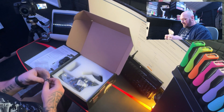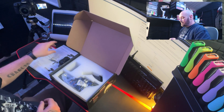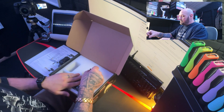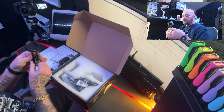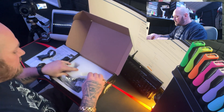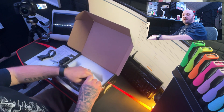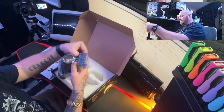Next thing we've got is an Allen key, a couple of screws, and a couple of little tightening bolts. And then we have the little bracket that's going to hold all of our auto-guider in place. And then we've got the auto-guider itself. It doesn't come with a huge array of bits and pieces.